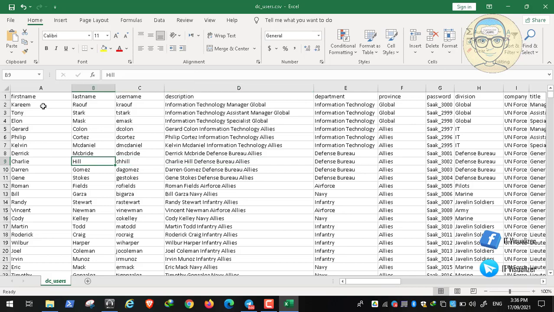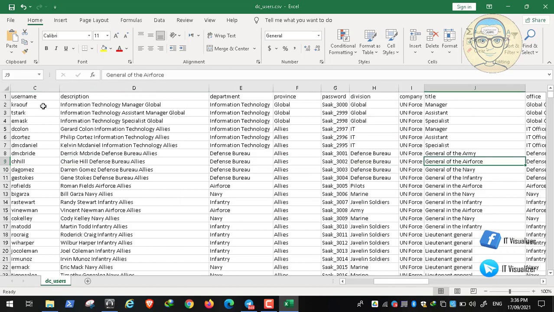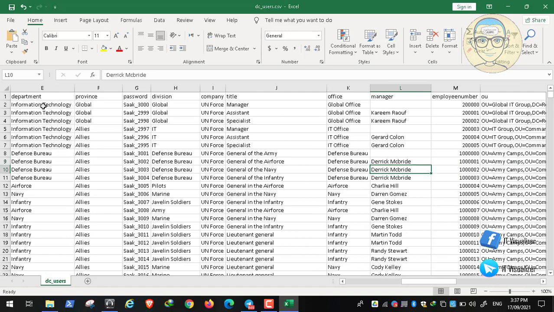We need to know who his manager is through the Active Directory, because his manager is also a normal user, or one of the personnel in the army. He has an Active Directory account, and his manager also has an Active Directory account. So we need to put in the manager field who his manager is.